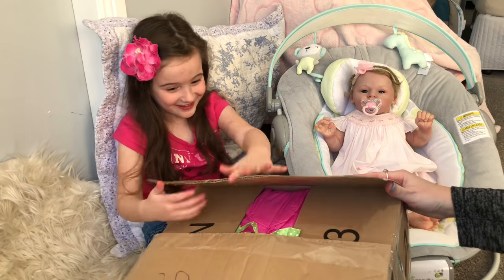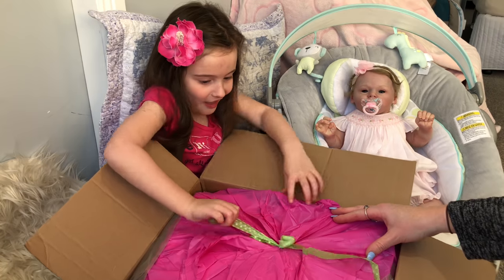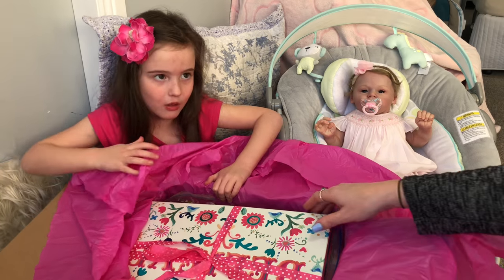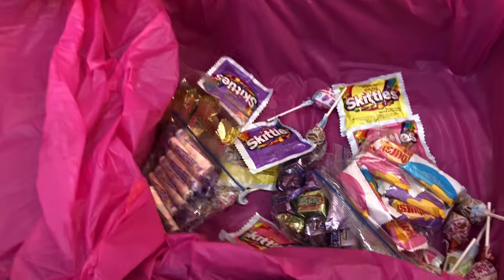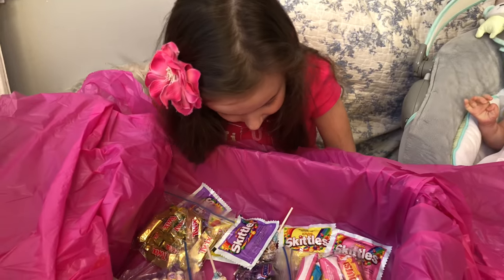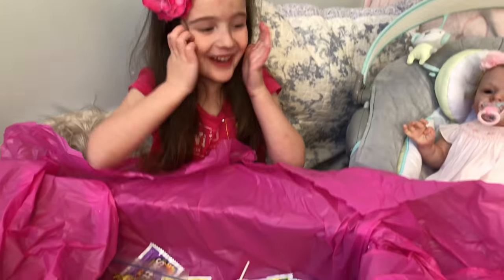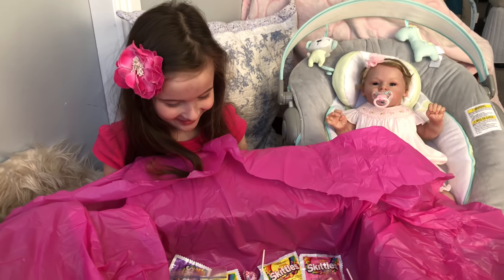I see so much fun stuff - oh, you see fun colors! Oh my goodness, what on earth is in here? Presents! Oh, might be some presents. Do you want to undo this ribbon and we'll have a look? Oh look at this big box - there's stuff in there! Let's take out the box. It's a big box - so much treats! Let's show everybody: candy and lollies! Yummo. Are you going to share those with your brothers? Totally! Look at all those goodies - so much Skittles. You love Skittles, don't you? And lollipops. What do you say to Nana and Raven? Thank you! Now let's see what's in that box - a box in a box!